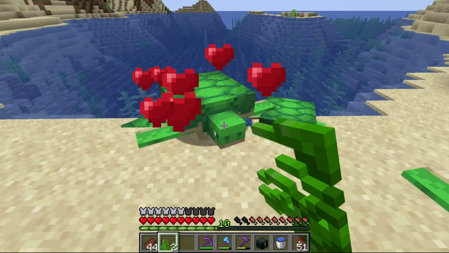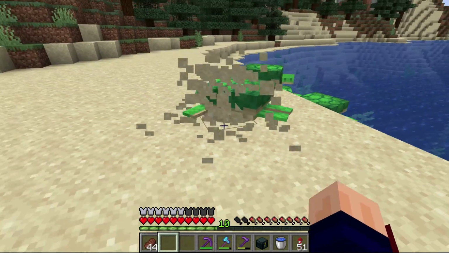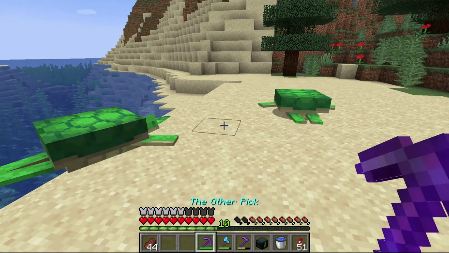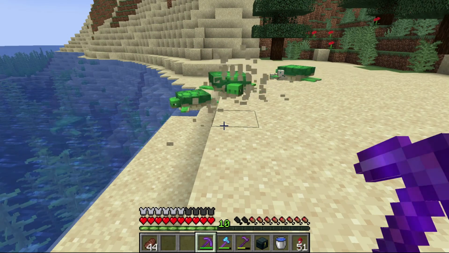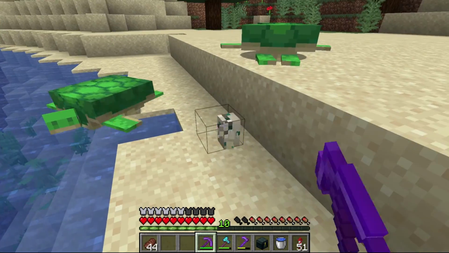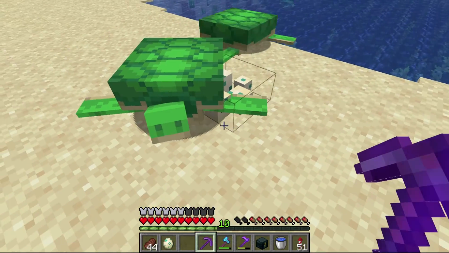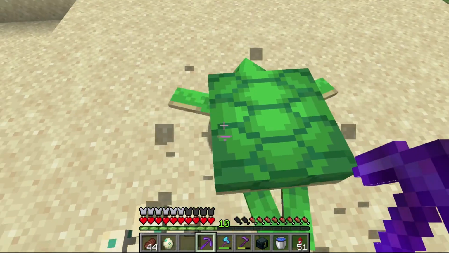And then, if we knock a couple of these guys on the head, they'll breed up. And then, once they're done sifting the sand around like so, you'll see that there will be some turtle eggs. And we can take our Silk Touch pick and grab a couple of these guys. And then we can have sea turtles at home.